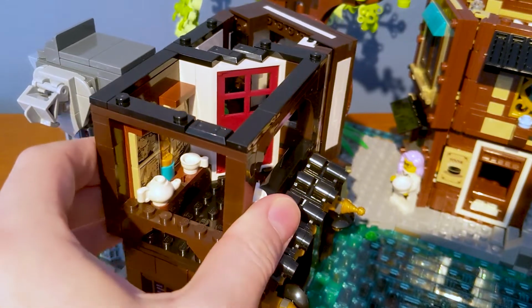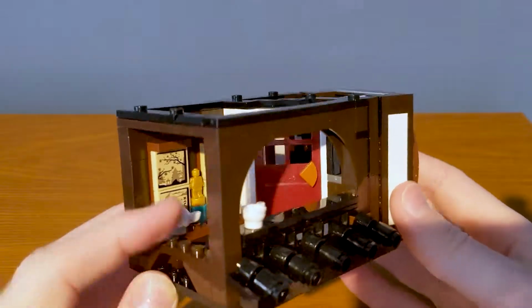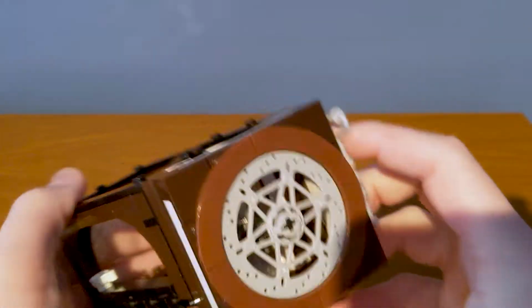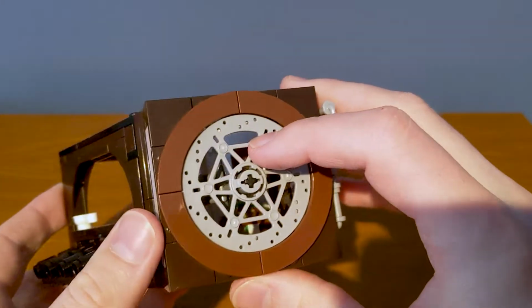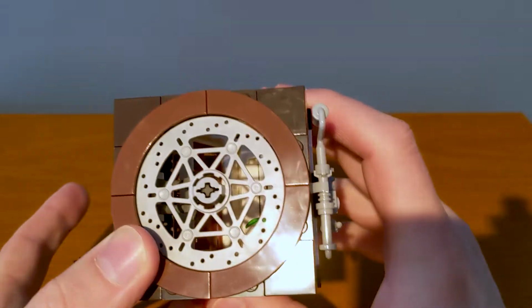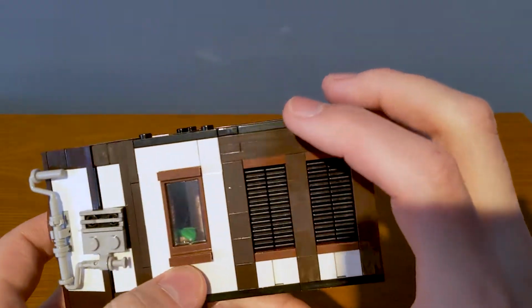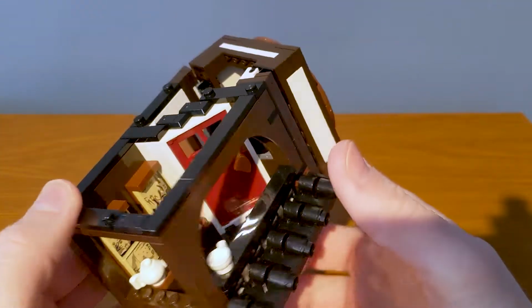On top here, we have a little tea room, and this is open on two sides, which I think is fine. There's this really nice window right here that I haven't seen before, but it reminds me of the big wheel that they use on Ninjago City docks for that one window. You have some paint rollers here for, I guess, gutters. And just some nice texture all the way around.